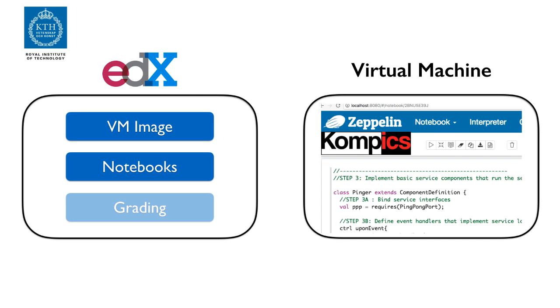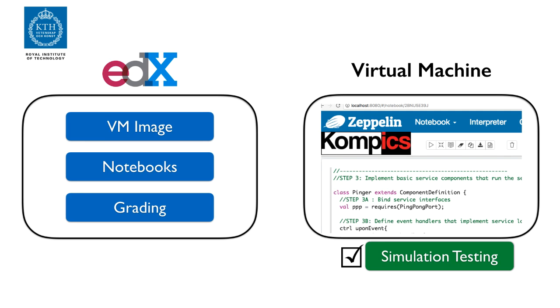Basically, after each component definition, the VM will run a local simulation to test your implementation against some very important properties that need to be satisfied. When your implementation is finally correct, you will export your edited notebook and upload it back to edX. If everything goes as planned, the grader will eventually give you back the final grade for your assignment.